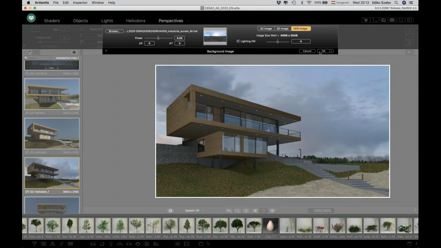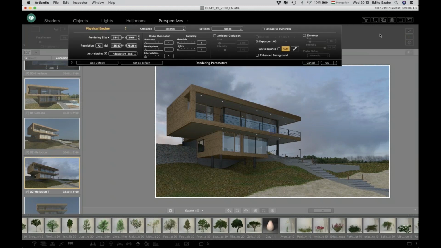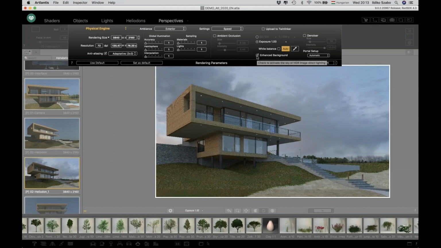It casts a kind of general lighting to my scene, and in the meantime I continue to have this nice picture in the background. But to extract most of the information of this background, I will check the enhanced background setting, which will allow me to differentiate the light emitted by this background based on the color and the brightness of each pixel.